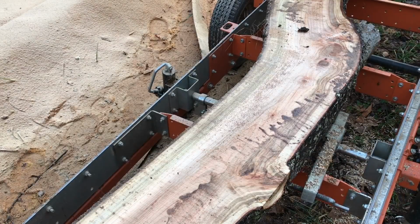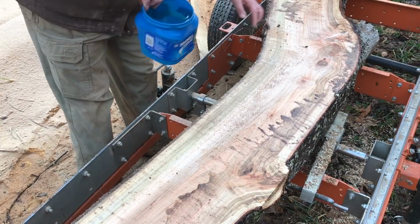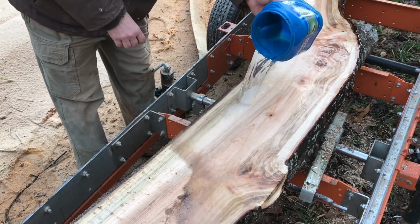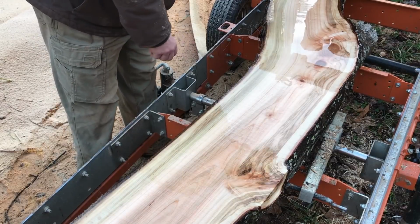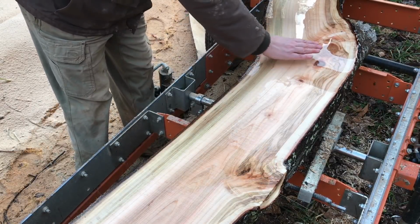Alright, now it can't be a proper sawmilling demonstration video if I don't dump the water on the wood, right? That's what you got to do. So here. Ooh. You hear everybody at home going, ooh, ah. It really is gorgeous.